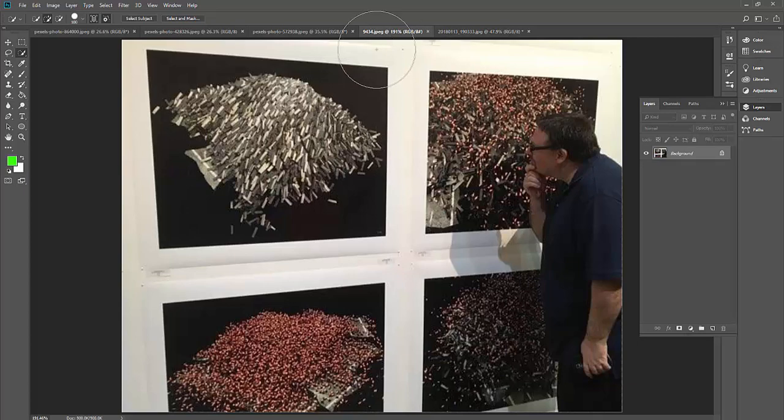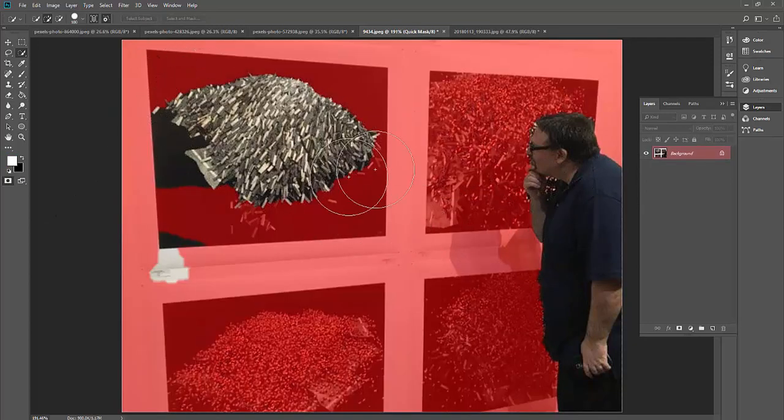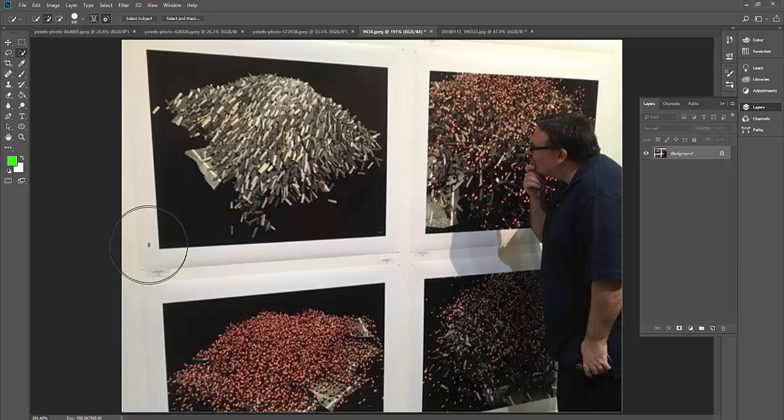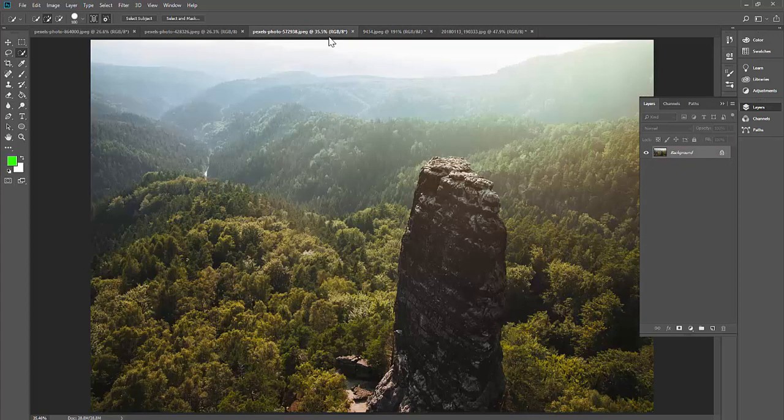In this photo here, it's going to be a little bit more difficult because Photoshop's going to be like, oh, what is the main subject here? When I click on it again, it's going to select me over here, but it's also going to select one of my digital images on the side. So I'm going to deselect that one, and then I'm going to switch to this one here and click on select subject, and you'll see it does a pretty good job of selecting the rock here.